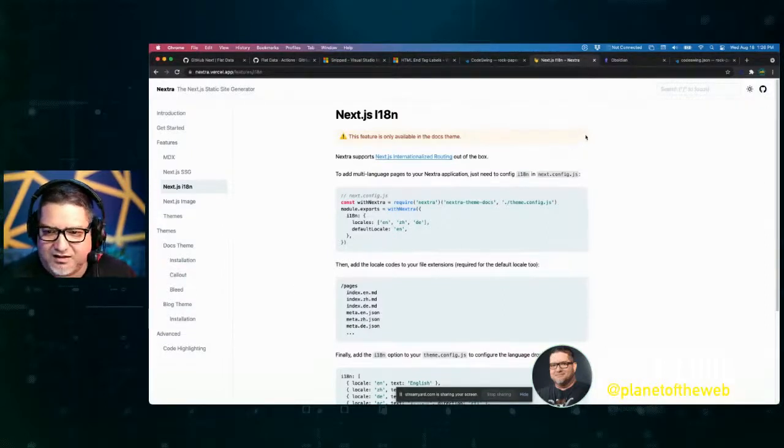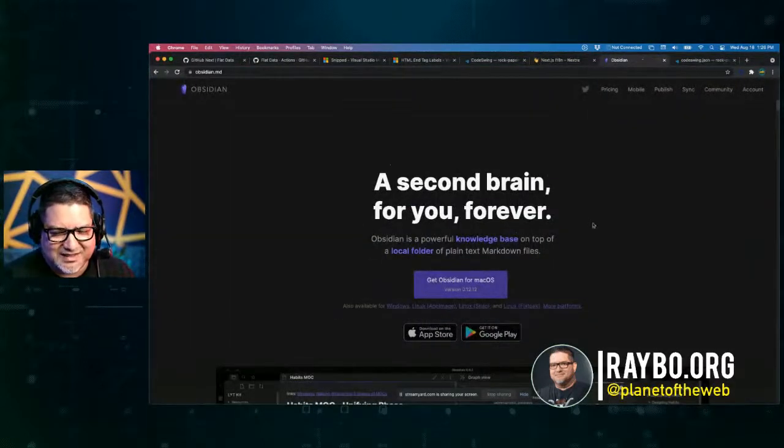Now the reason why I started this conversation, or started the stream, was to talk about this other tool called Obsidian. I am a huge fan of any markdown application. I can't tell you how many markdown editors I have downloaded in my life. Every time I see one, I go, wow, maybe this will be the right thing for me to use to write all the stuff that I need to write. But when this one came out, I thought, okay, another one. What's so cool about this one?